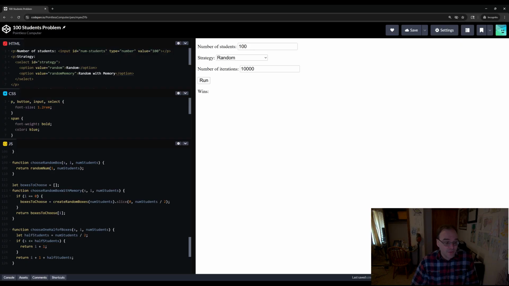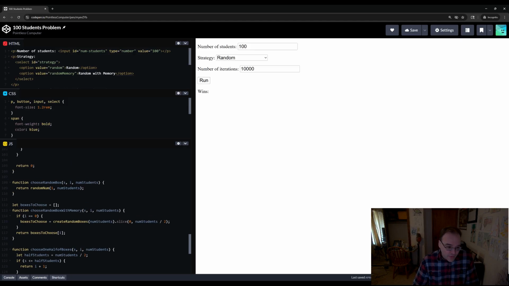And if it's student, we're going to choose I plus 1. Like if they're choosing the very first box, they're going to choose box 1, box 2, box 3, all the way through 50. And if their number is 53, then they'll fall down here and they'll choose box, when I is 0, they'll choose box 51. Then as I becomes 1, 52, 53, 54, 55, as I keeps increasing.